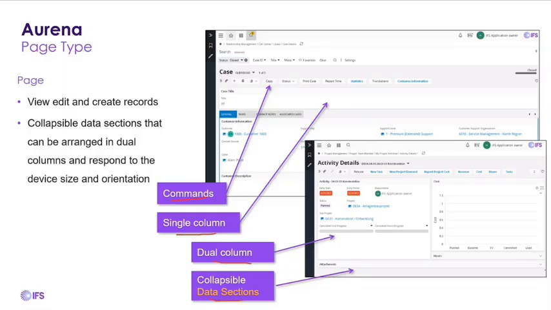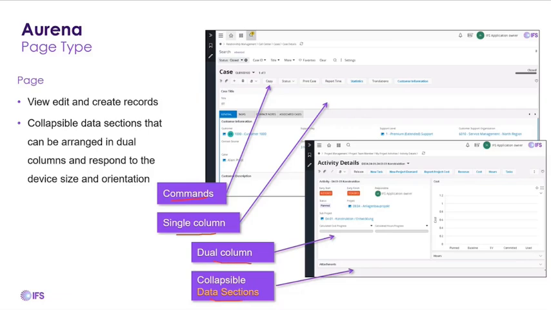Otherwise, we can collapse it and keep it collapsed, right? Since we have these collapsible data sections, only if required, we can access that section and have a look inside. So it also helps us to reduce the complexity of the window and to keep it as simple as possible. So these kinds of things can be used in a normal page, right?